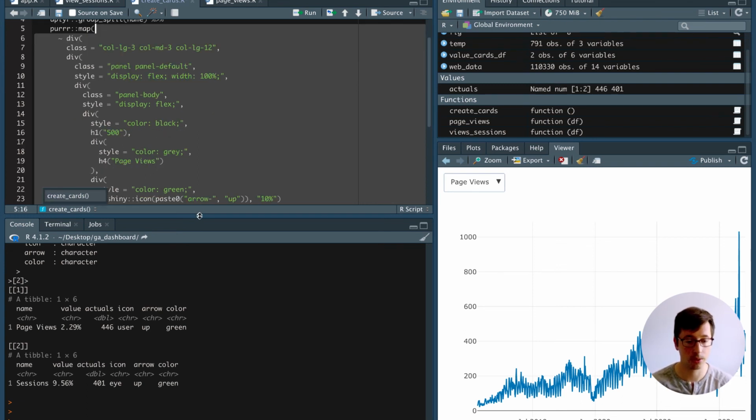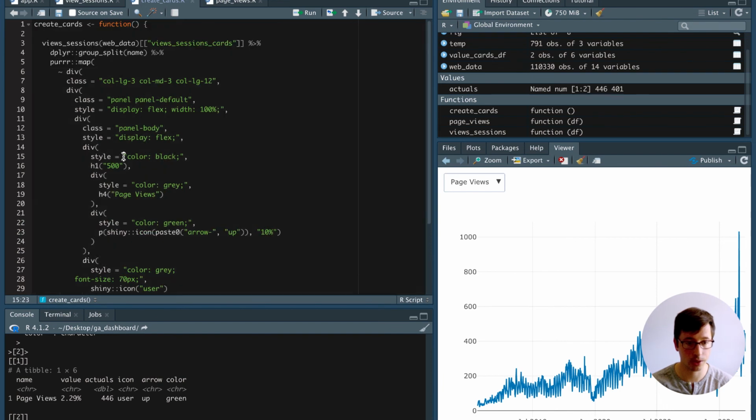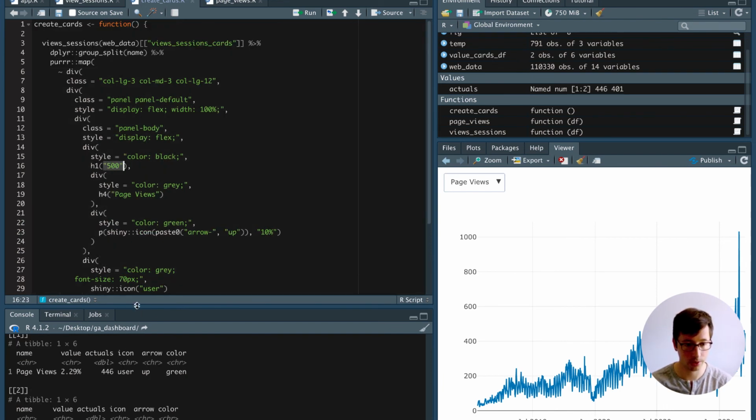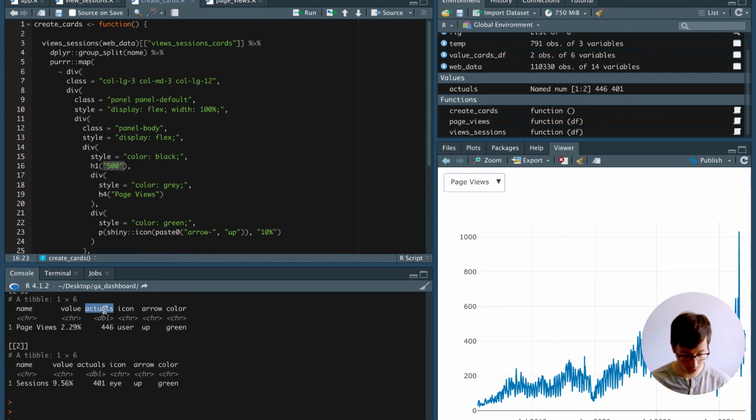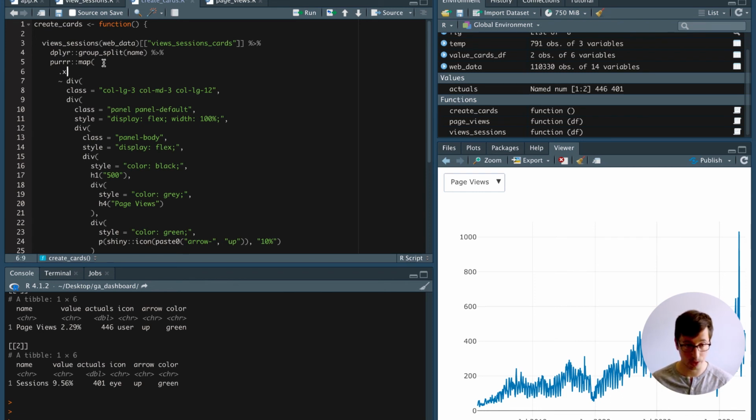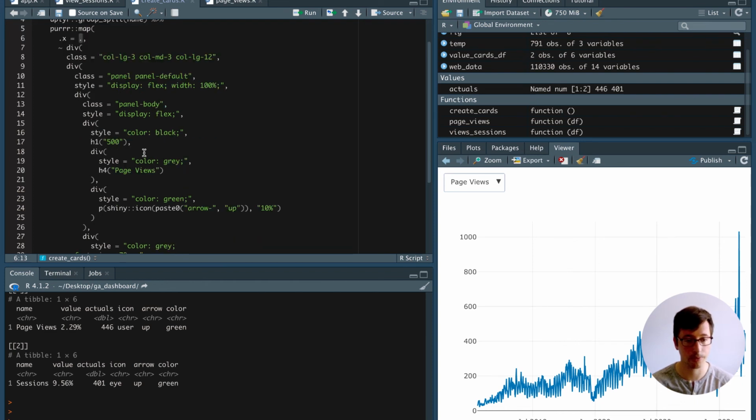And then I'm going into the division. And now, the h1 header is going to be the actuals. So what I'll do here, I can say .x is going to be dot, and dot is the placeholder. So whatever is on the left hand side of the pipe is going to be represented by the dot here.